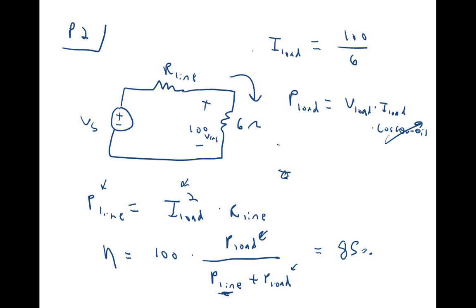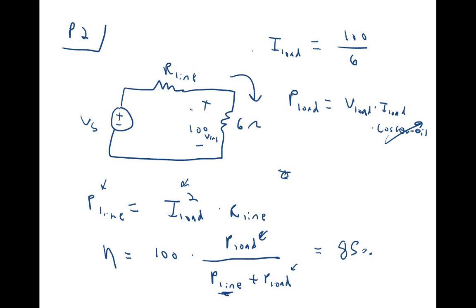And of course, once you have this current here and the resistance of the line, you know that the Vs, the voltage at the source, which you also need to find, is going to be the current flowing multiplied by that total resistance. So that was part A.